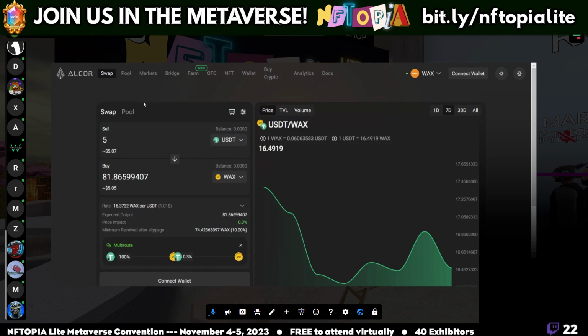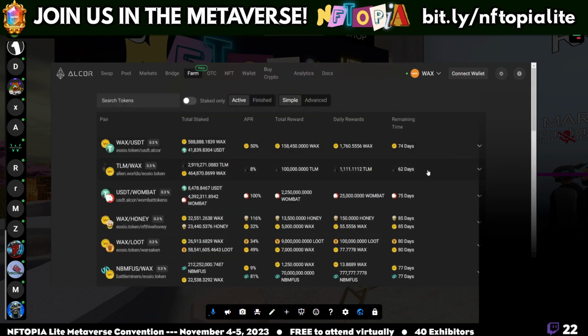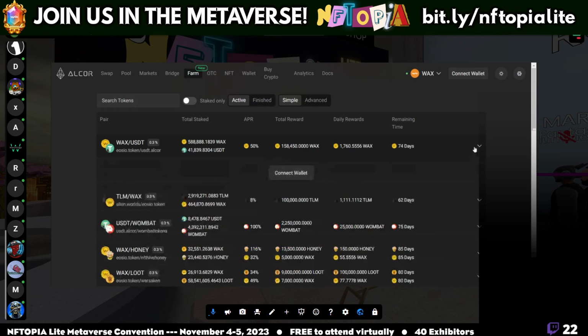And whenever someone trades this token, you will be generating these fees. What you also have on top of these fees is the rewards, which you get only for staking. So it doesn't matter the volume of the token, but whenever you have a position open, for example in Wax USDT, you will be getting revenue. In this case, by providing liquidity, you get two sources of revenue: for providing liquidity and getting a share of the fees generated for each swap on Alcor Swap, and also you get the rewards on top of it for Alcor farms.